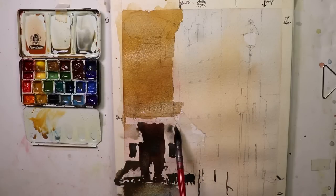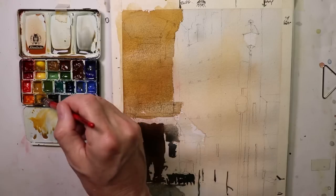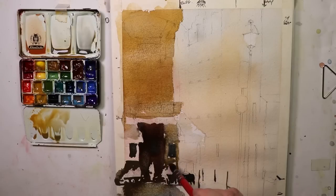And I'm trying to control the shadowing here and the tonal values. So that darkest dark is right here where the doorway is. And if I can get this other darker tonal value, I'm pretty much going to be set. And that looks good.